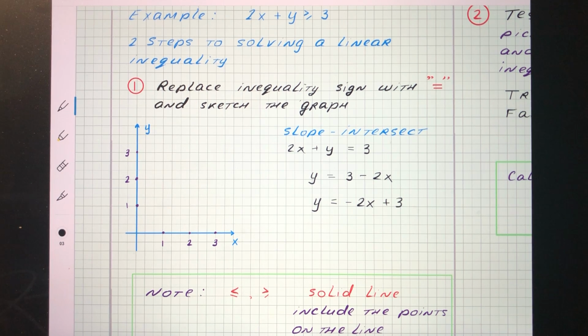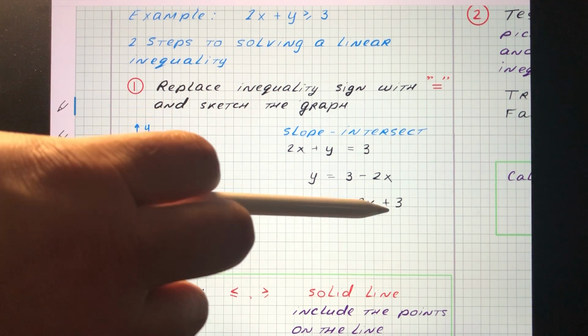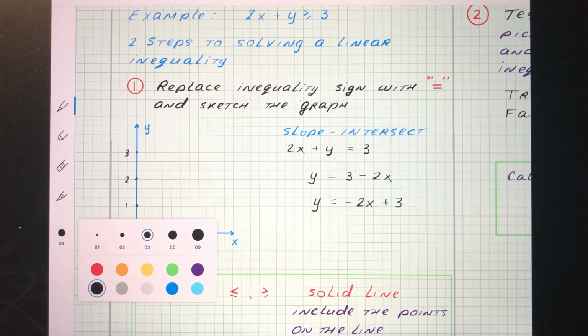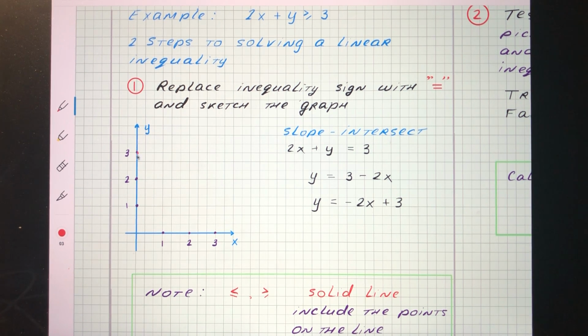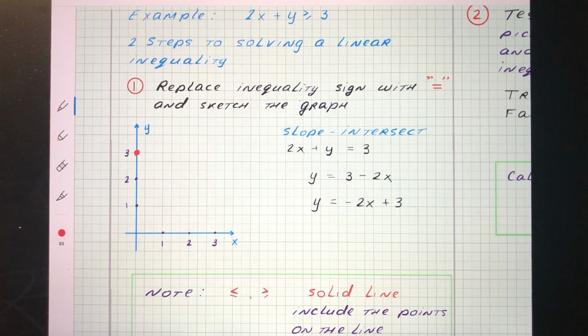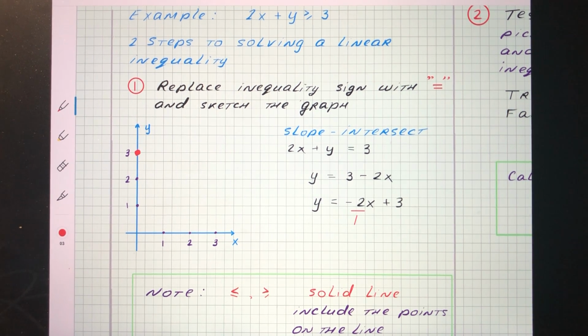To make a sketch of a straight line, we use the y-intercept number first, which is 3. So right away we can say that the line is going to cross at 3, right here. And then we use the slope number to get the second point. And the slope is always a ratio, so let's change it into a fraction.